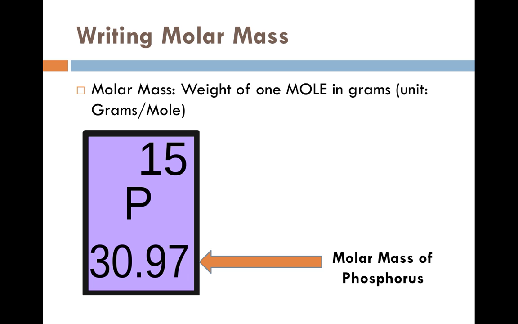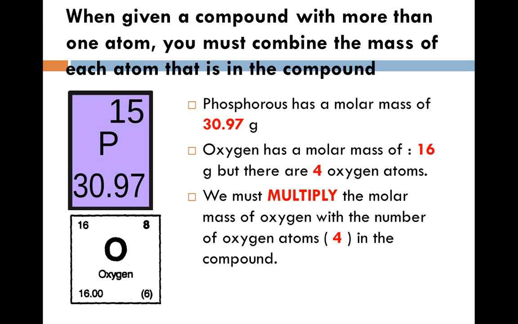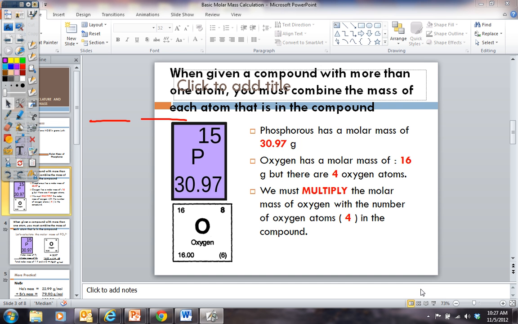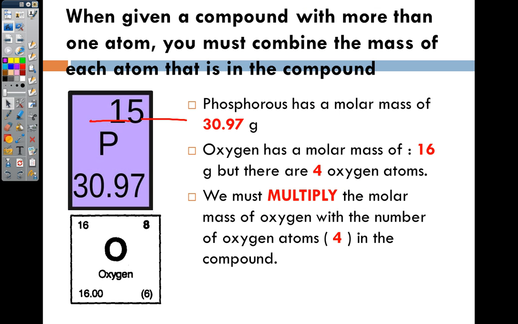Okay, now, things get a little bit complicated when we start talking about polyatomic ions. So polyatomic ions are the ones with more than one atom in their compounds, right? So let's take phosphate as an example. What is the formula of phosphate? PO4 with what charge? Raise your hand if you think it's 2 minus. 3 minus. The charge is 3 minus for phosphate.